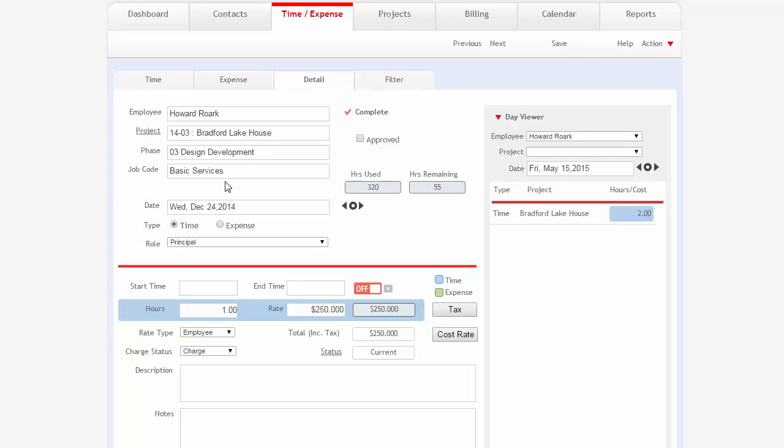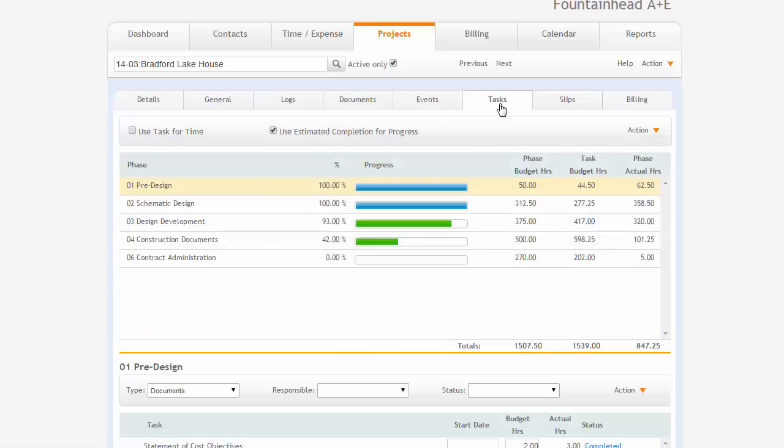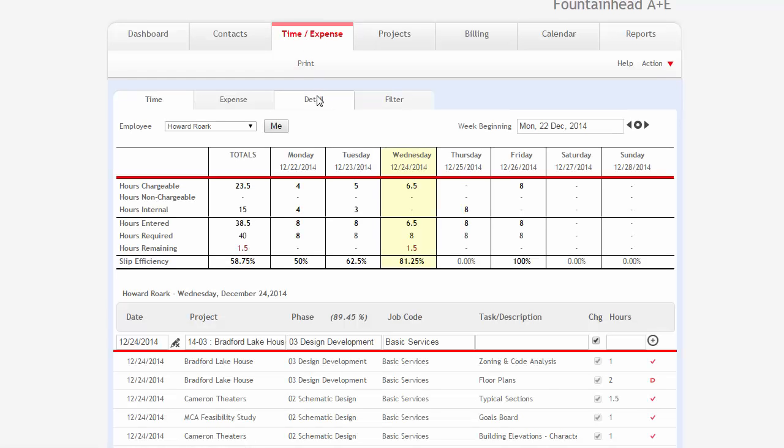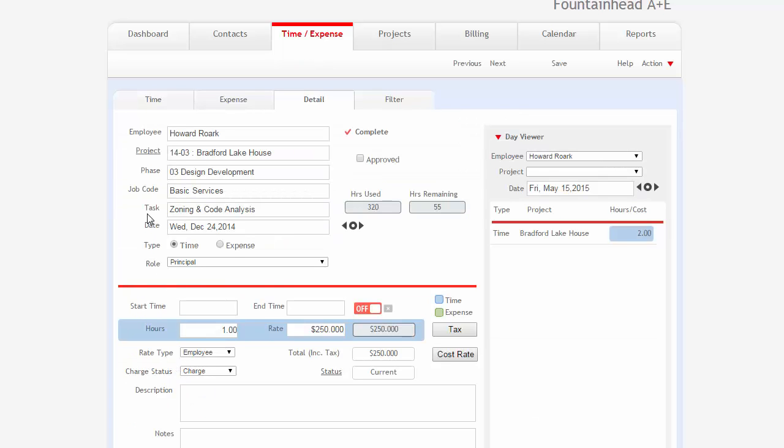You can see right now that we just have a blank space here that seems somewhat out of place. Well, the reason for that is because there actually is a field there. If we go back to our Bradford Lake House and turn on the Use Tasks for Time setting and save our change, then when we go back into our Details tab and look at that slip, you can see that there is a task field there.